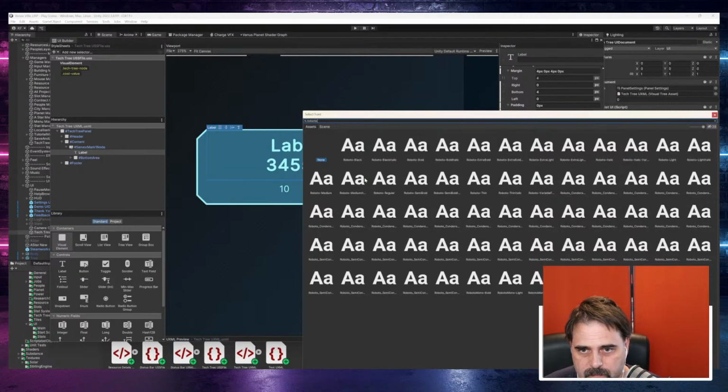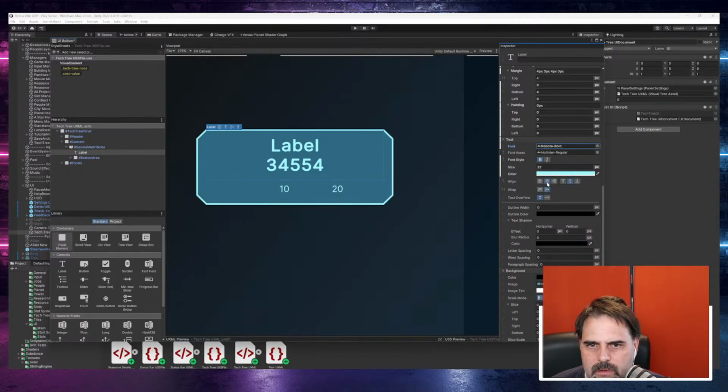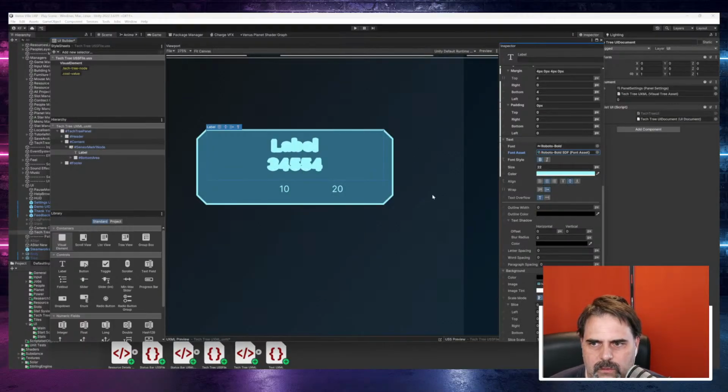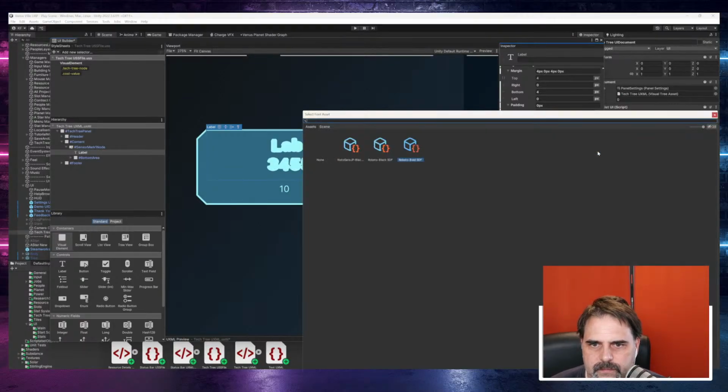Roboto Bold. Ooh, what happened there? I didn't check that. Why is that?